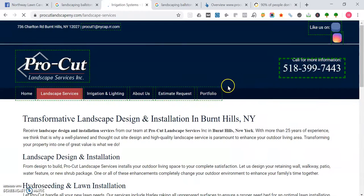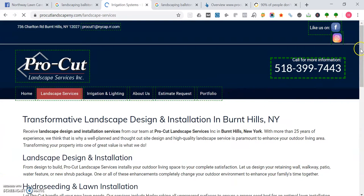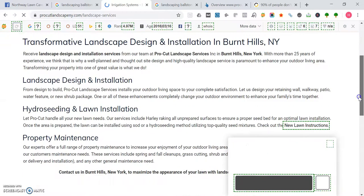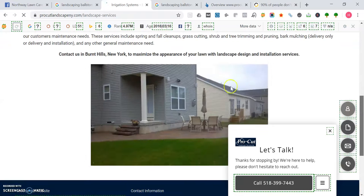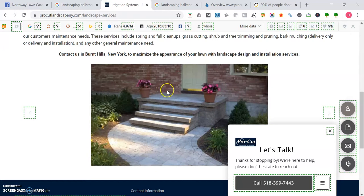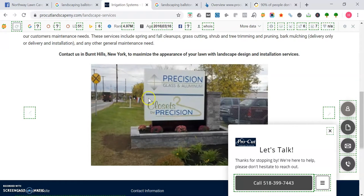For service pages, you want to have between 500 to 750 words, and right now it doesn't look like they have that either. Here's a trick too: whenever you hover over an image on a website, a keyword will appear — that's the alt text — and Google is actually going to read that, and that image could pop up in Google image search results so people can find you there. For example, when you upload an image to your website you can label it 'landscaping Boston Lake New York.'